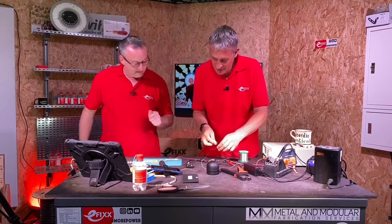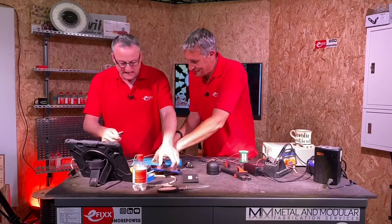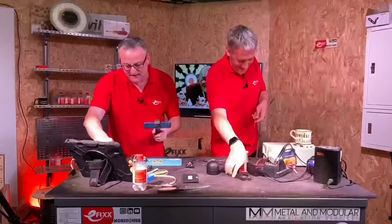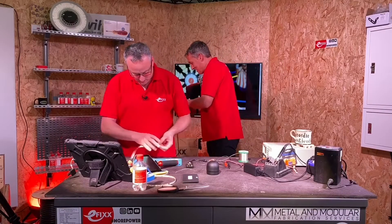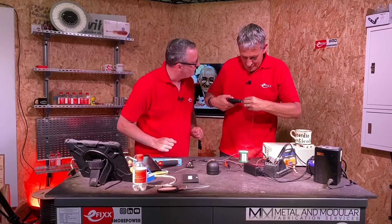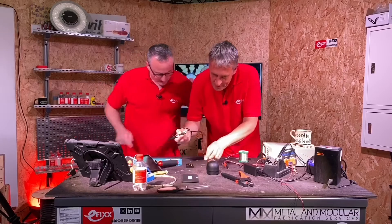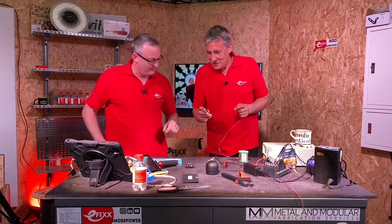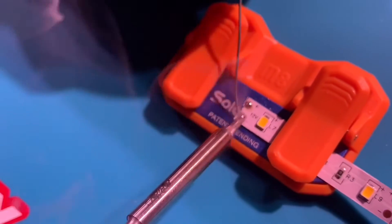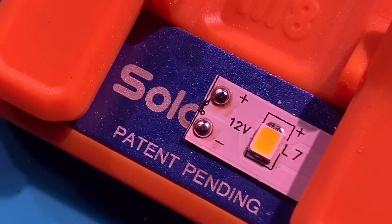But the proof will be in the pudding when you do it for the second time. I've done this on a previous video - some reasonably priced LED strip. Now we are talking about microscopic terminals which you've got to solder onto. We all love a challenge. So let's see if the soldering iron with that very small tip - probably this will be its home turf. A nice tiny dot to make your connections onto. So if I was doing the Osram tape all day I would pick a bigger tip size, but not with this one. I'm going to tin the pads first. They are microscopic. Wow, that was actually made for that - they are two perfect beads of solder.